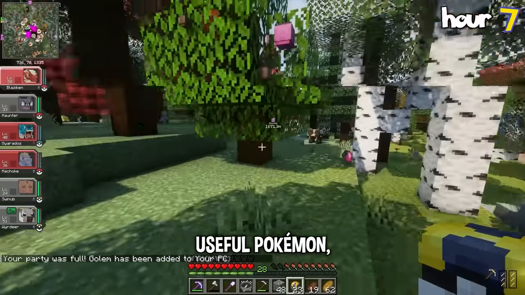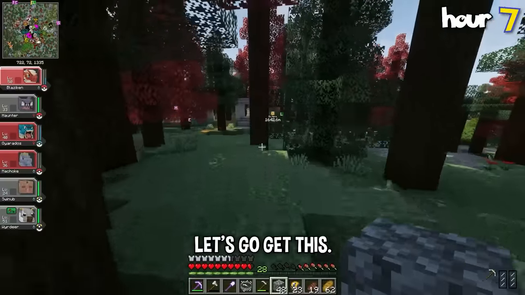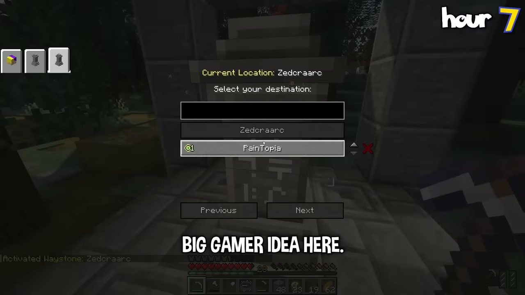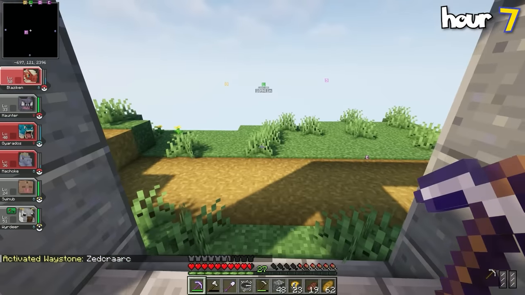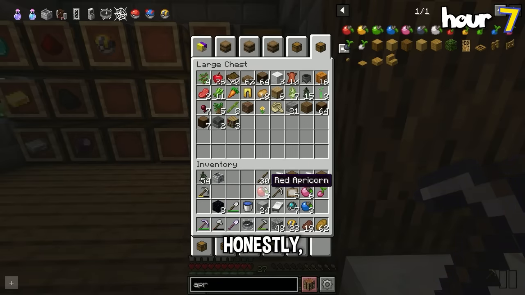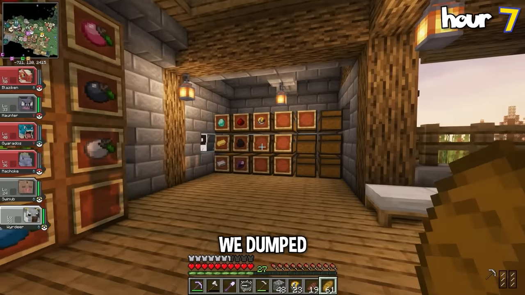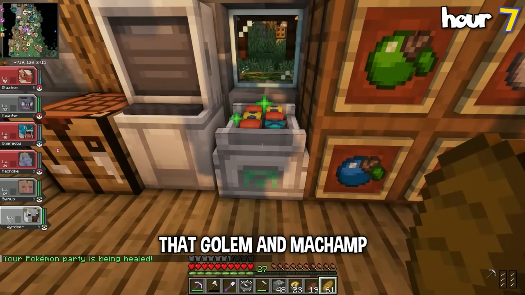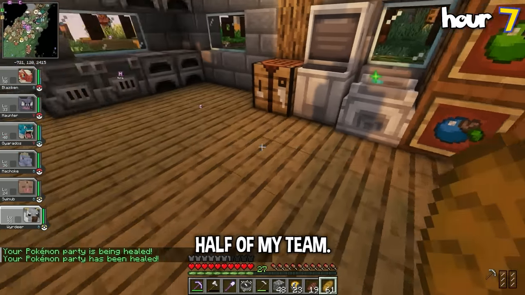Not the most useful Pokemon, but it is a Pokemon. All right, let's go get this. This is mine now. Actually, big gamer idea here. We're gonna teleport back to Paintopia. All right, let's dump all of our loot that we've obtained. Honestly, pretty good haul. All right, we dumped all of our stuff and I will heal my Pokemon, since Golem and Machamp kind of obliterated half of my team.